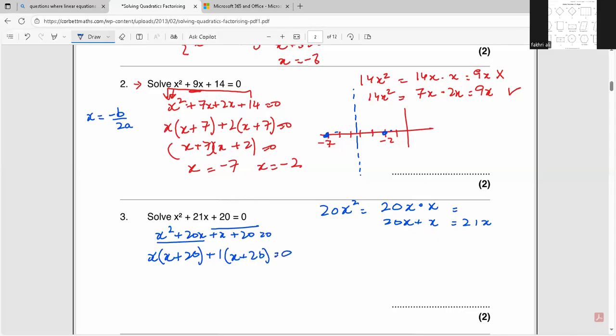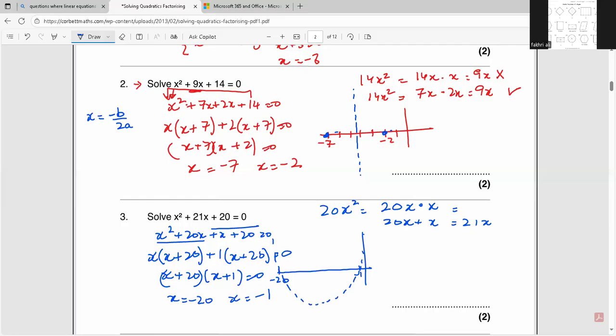So I follow the same practice. I get x plus 1 is equals to 0. Now we have got two values. X is equals to -20 and x is equals to -1. All right. So on the graph, you will see that this is -1, suppose, and this is -20. All right. When the curve would be made, it would go from these 2 points like this.